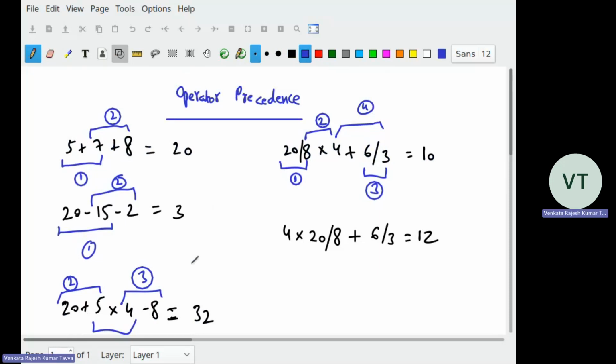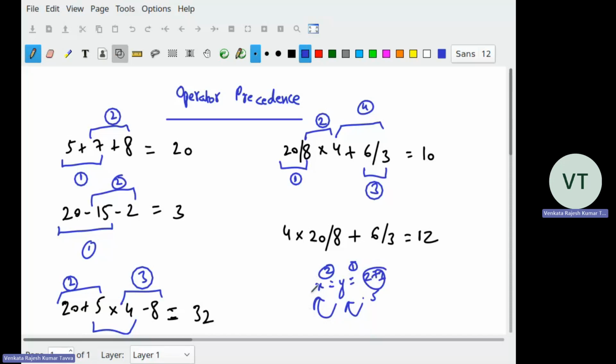Okay, let me give you the answer. Assignment operator. If I write x equal to y equal to z, what will be performed first? This one or this one? Right side one, right? So first this will be performed and then this will be performed. So first z is assigned to y and then y is assigned to x. So instead of z, suppose I have 2 plus 3. This 2 plus 3 value is 5. This 5 is assigned to y and then this 5 is again assigned to x. So the rightmost assignment operator is performed first. So here you go from right to left. You don't go from left to right.